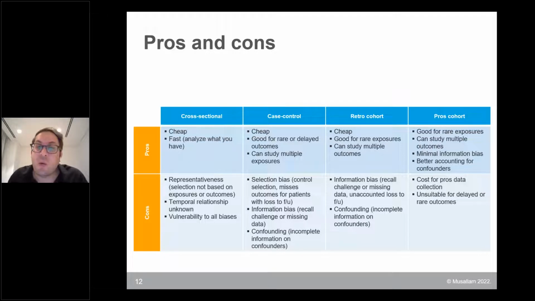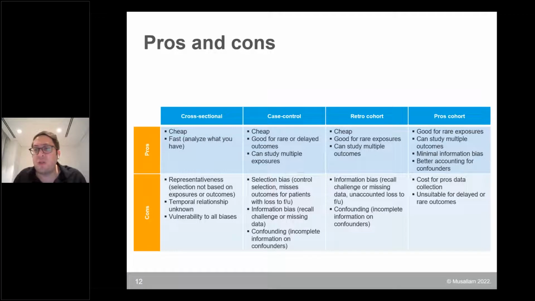In case control studies, we have something called selection bias. It can happen because you need to select controls, like we said. So you select your cases of myocardial infarction, and then you need to select patients who do not have myocardial infarction. Usually, there's a lot of selection bias there because it depends who you selected. Did you select the neighbors of those with the myocardial infarction, or did you go to the neighboring pulmonary department and get them from there, so they already have some sort of risk factor? So it creates certain bias.